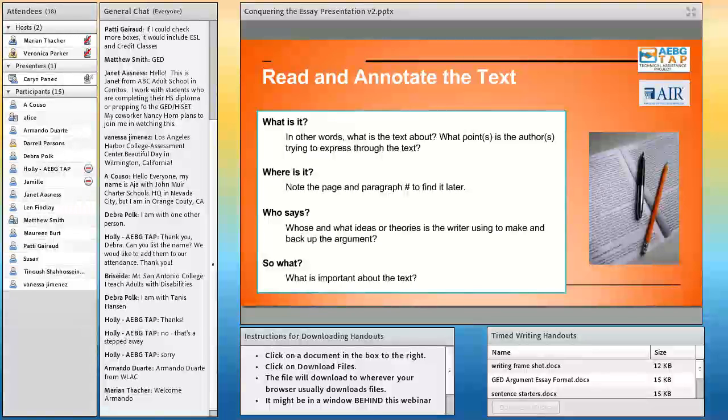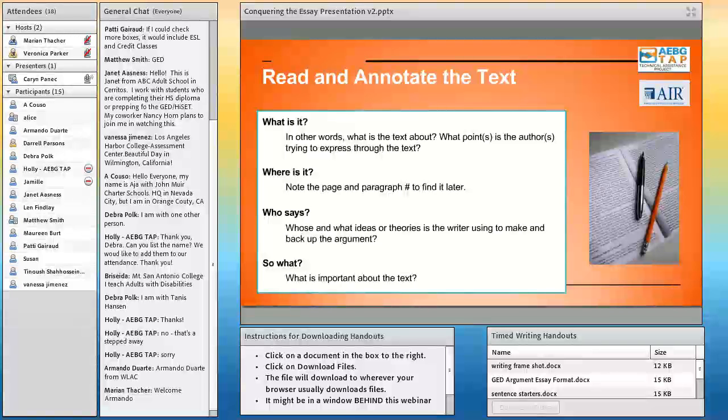So in annotating, sometimes our students don't know what to put down. So they need to maybe think about it. What is it about the text? What is this text about? So understanding the difference between topic and position is important. So what is the main claim and what is the topic that's being discussed? Also, where is it? Finding the page numbers so they can do it later. So even if they note it, they can underline it or highlight it and write on the side, but they could write like paragraph 2, page 1, so they know that they can do it later.